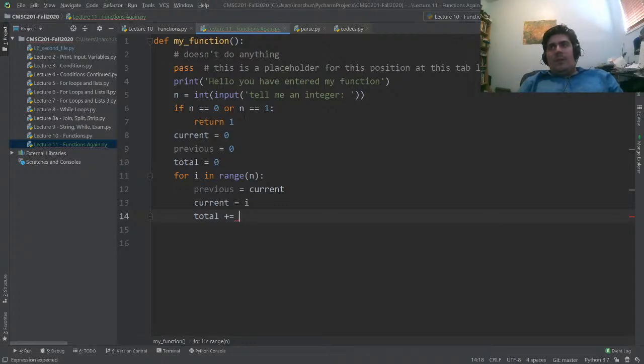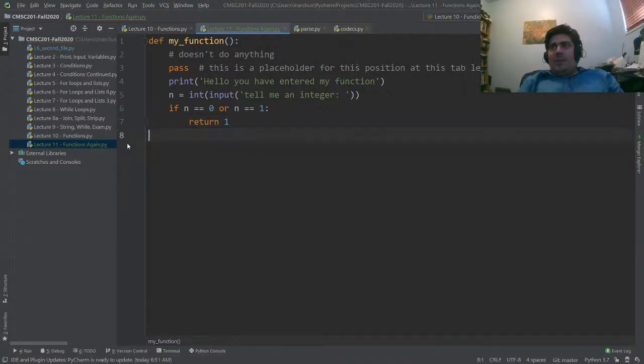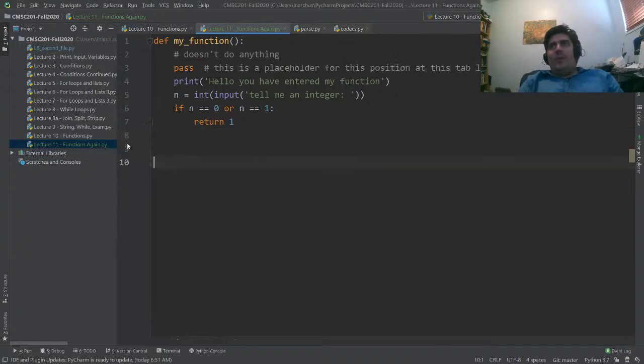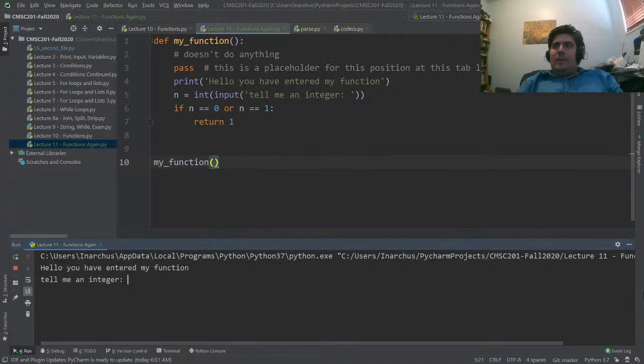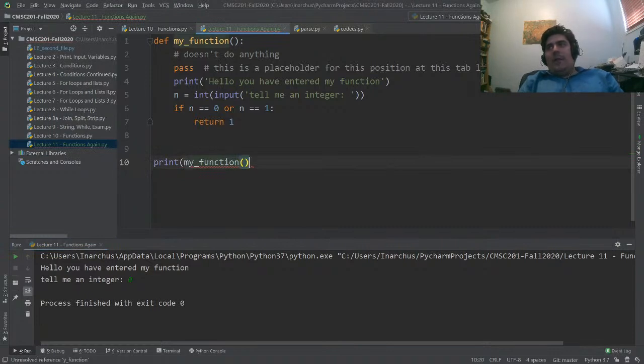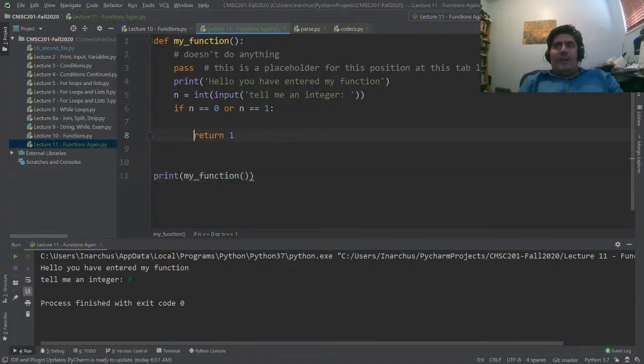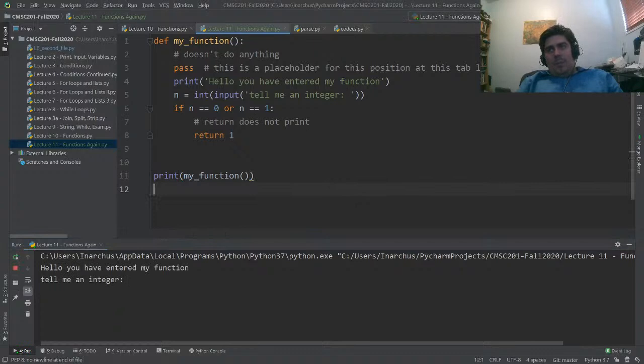That's a good question. What does return do? So let's get rid of all this and just ask, what does return do? So what if we call my function? Let's say we tell it 0 or 1, well, a 0, and so the function exits, but that didn't help us. Let's print it. Remember that return does not print, right? Sometimes students end up thinking that because we always call a print on the return value, but that's just so that we can see it.